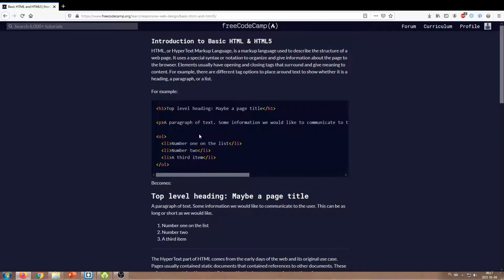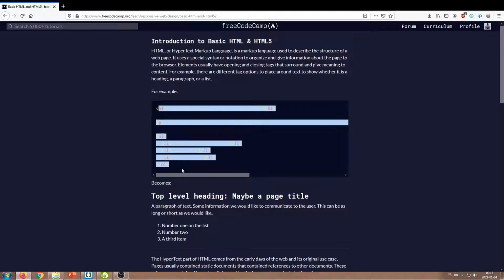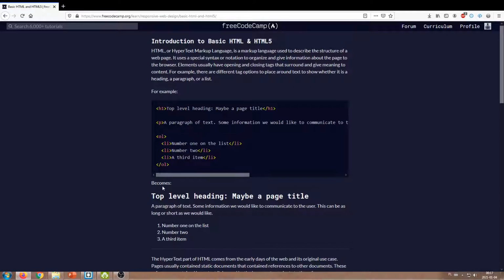CSS is like muscles or skin. And JavaScript is basically our brain where we program everything. So here is our simple example of HTML, which is actually exactly what we see down below.